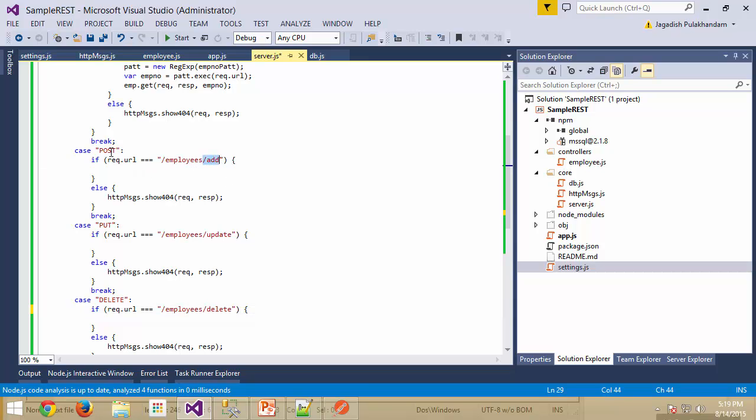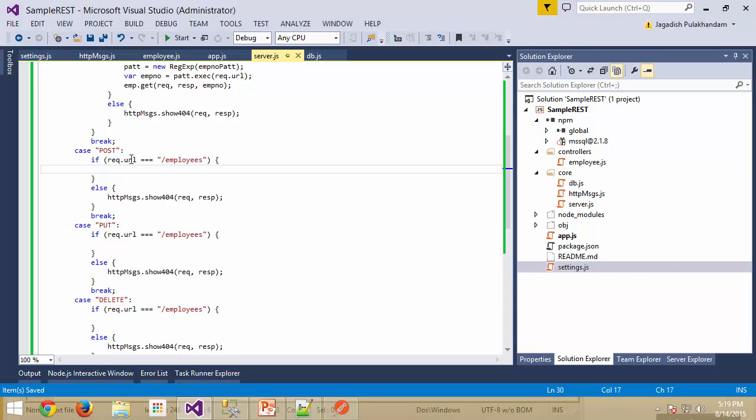Why? Because POST automatically implies it is an add operation. So most of the time REST will be working without really providing this kind of information if you are going to provide DELETE, PUT, and POST. So you can provide whatever you want here, but I just wanted to let you know you have all the options in place. Okay, so now that we are in POST, we need to get the body.